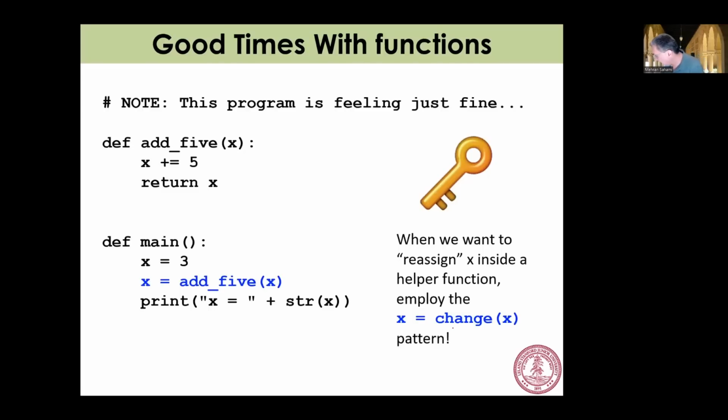The idea being that you have some function that's going to want to change x. So this would just be the name of a function we call like add 5, and we're passing in the value of a variable that we would like to change. So what this function does is it does whatever computation it's going to do, say like adding 5 or something else. And after it makes the update, it returns that value. That's really the key. And when that value is returned, what we're going to do is assign it back to the original variable, which means that that variable is going to get updated in the place that we called this line. Okay, so that's the key idea.